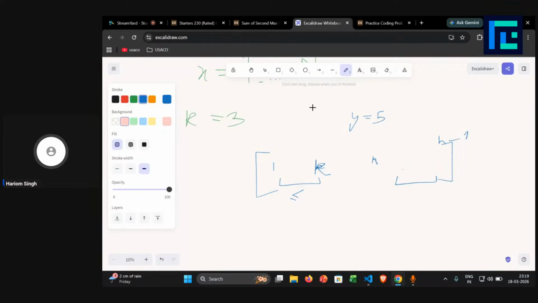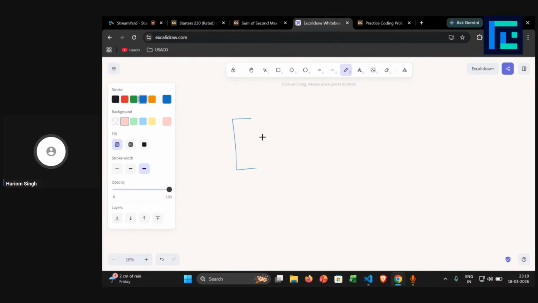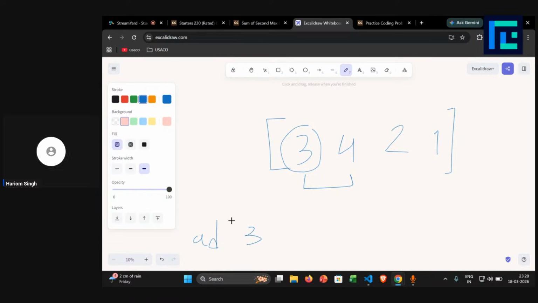So basically, suppose you have an array A, let's say it is 3, 4, 2, 1. Then what you have to do is go to every subarray of size at least 2, of course. So suppose you choose this array, the second maximum element is 3, so you add 3 to your result.